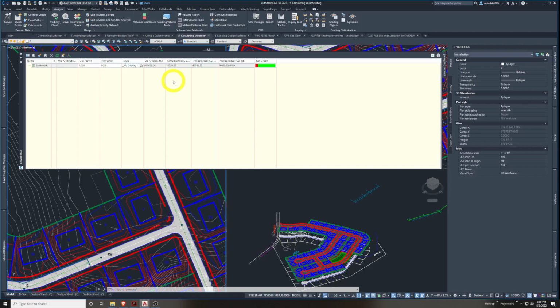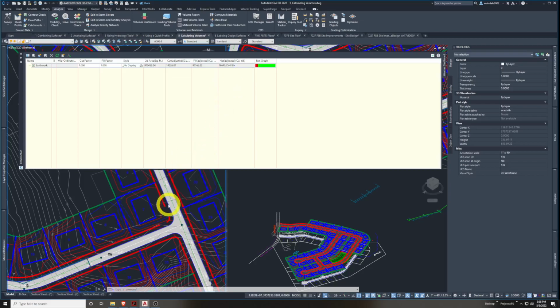These differences are referred to as cut and fill. Cut when they're negative and fill when they're positive. So basically we made a volume surface showing the difference between the two, to say it in a more concise way. So we can see that we have a lot of fill in this site.